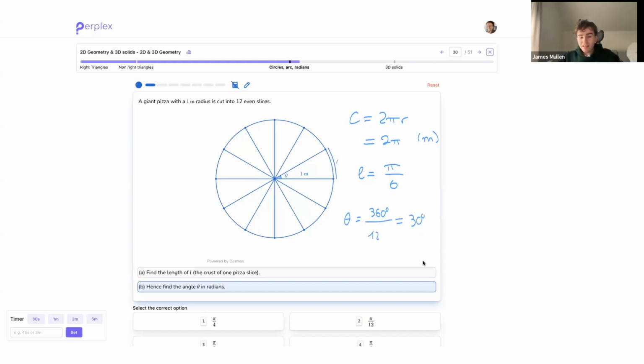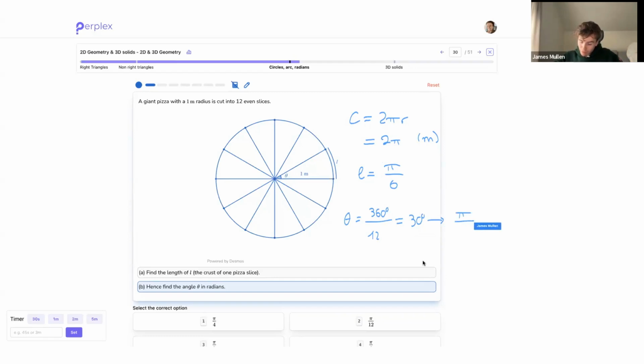And here's the key step. Instead of measuring things in degrees, we're going to start measuring things in radians. And what does that mean? Radians are simply going to tell us what the length of the arc traced out by theta is, divided by the radius. So in this case, I know that 30 degrees gives me an angle.